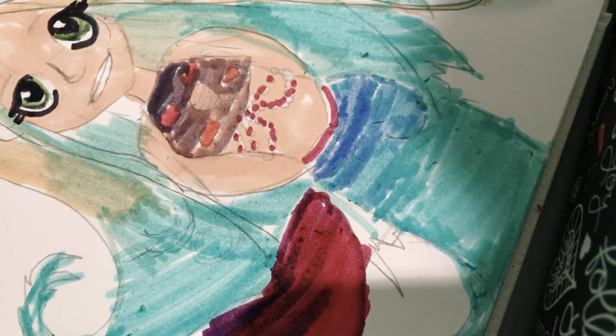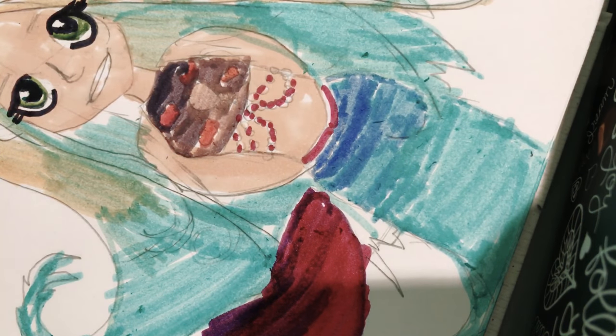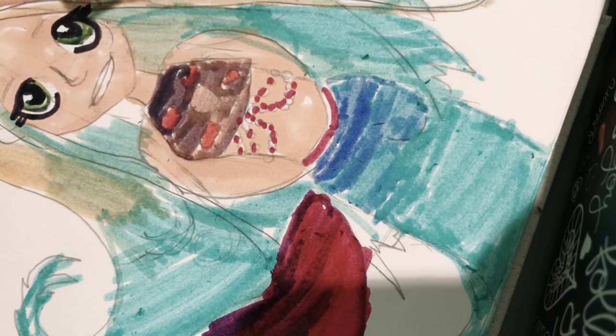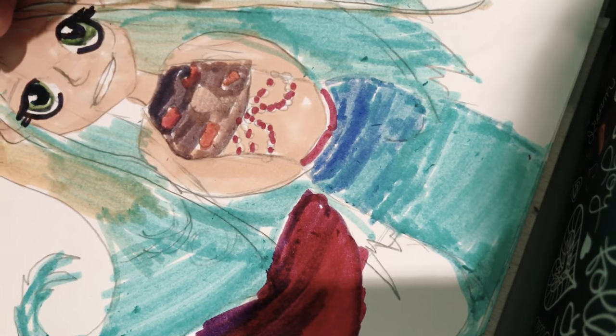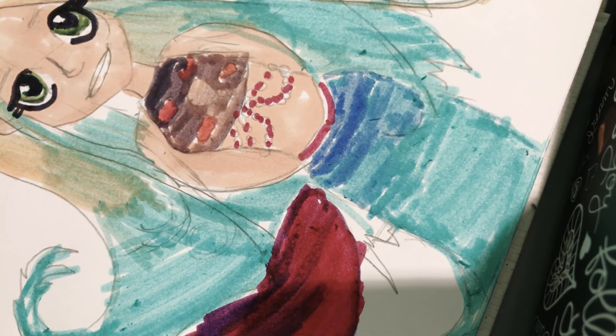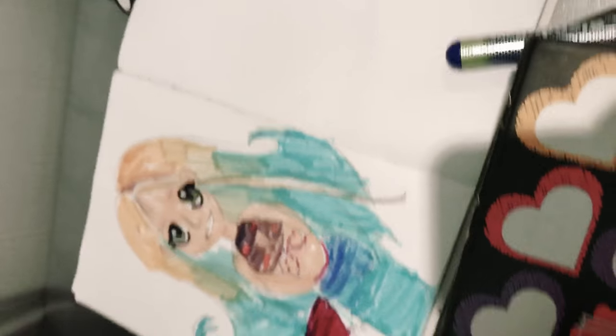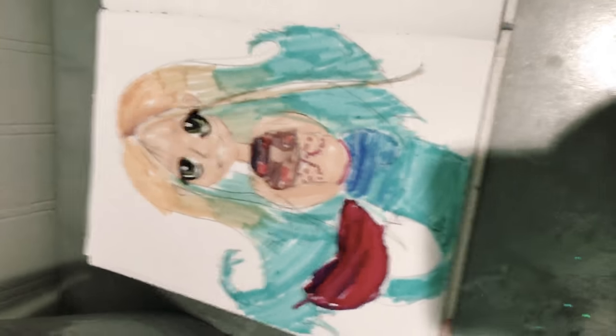I think we're done. Yeah, let me just fix her ears. I'm only using a Copic for this because I said that I colored the full skin tone. Oh, look how similar these are though. You can barely tell. So, here's the finished product.